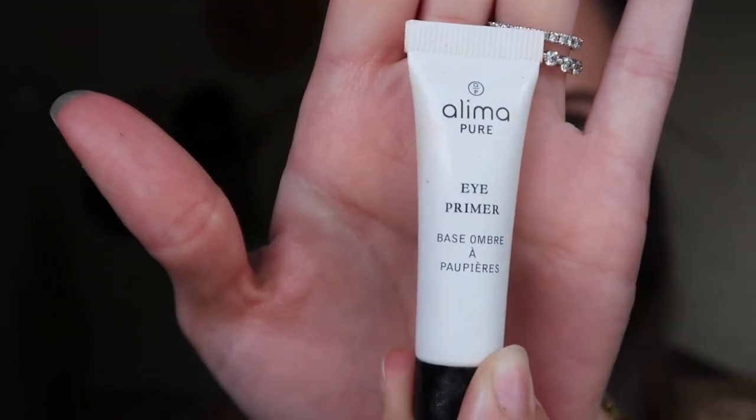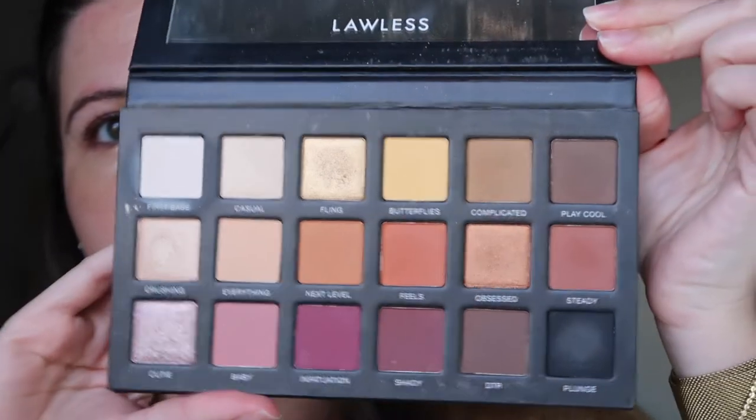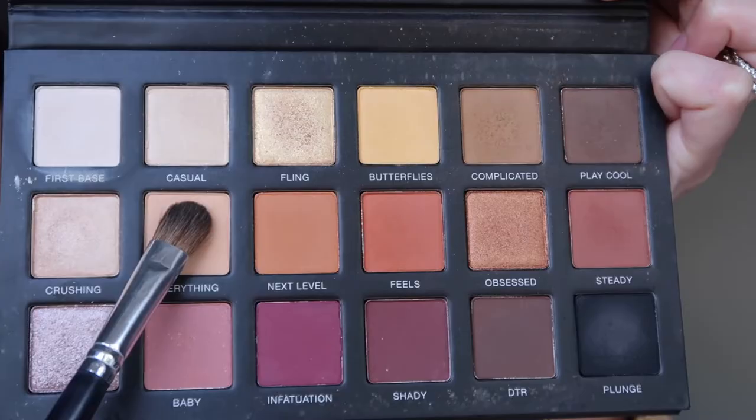First thing I'm gonna go in with is my Olema Pure eye primer. You literally only need the smallest amount when you use this. I'm gonna go in with my Flawless The One palette. I haven't used this thing in so long, and I don't even know why, because there's so many beautiful shades in here. So I'm gonna first go ahead and set my eyes with this Everything shade.